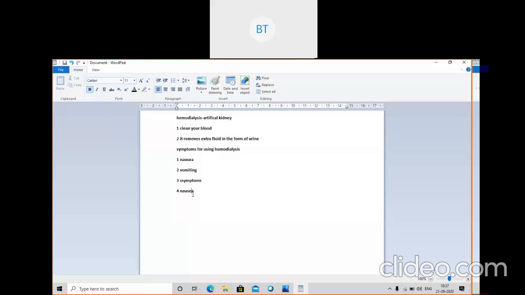What we need to do is send our blood through the dialysis process. Suppose a dialyzer machine is kept there, they will pass our blood through that dialyzer machine, and the dialyzer machine or filter will remove the waste product. We use the dialyzer machine and filter so that the waste products inside the blood are removed. It's a simple process. So I think you are getting it. Yes Komal, please tell.